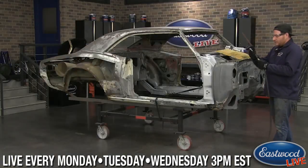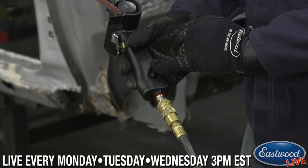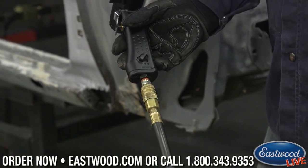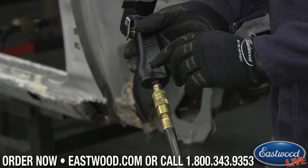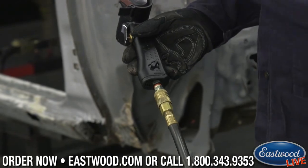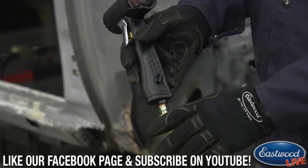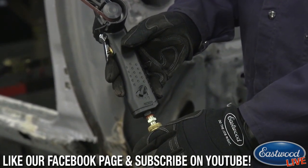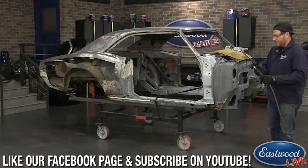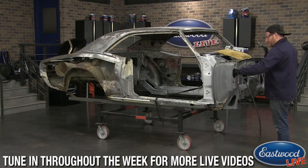And the last thing on this one is that it has an adjustment where you can play with the pressure to adjust your speed. So if you're doing something a little more delicate, you can turn it down. I had it turned fairly low for this particular job because we're trying to get into a tight area, and I don't want it to get out of control and damage the metal. So that's this one. Again, it uses a half-inch belt.